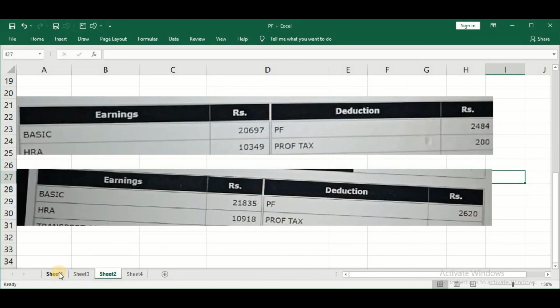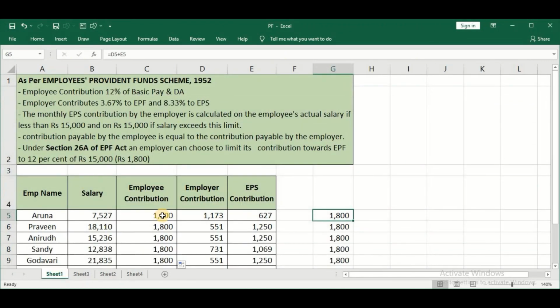If you want to incorporate this, you can change this particular formula, which is the employee contribution. Now, as per that rule, I'll just double click. In order to incorporate that, we are again making use of the IF condition.